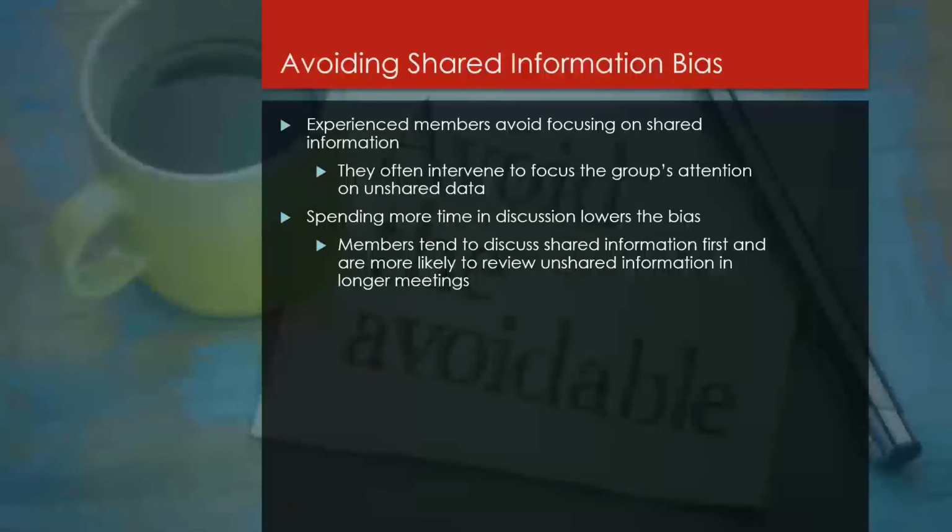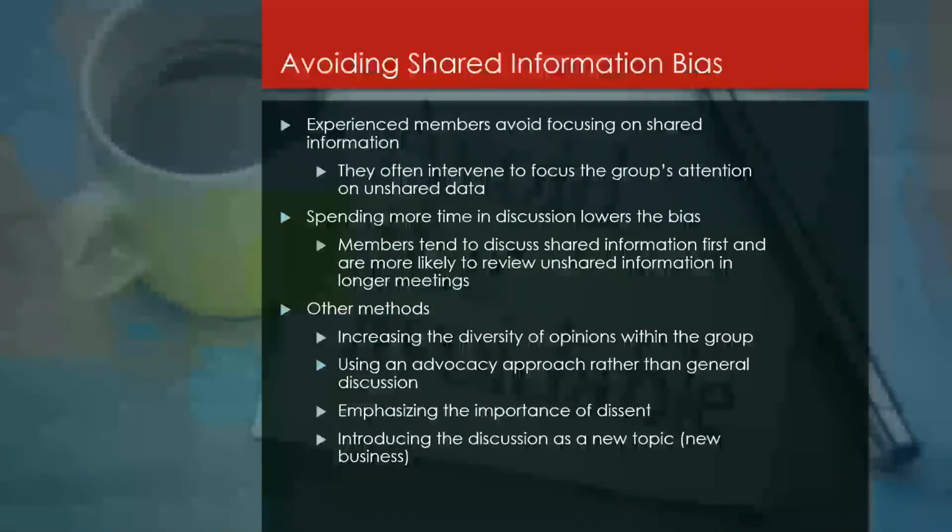But this is a big one too, is that time tends to fix this as well. If you spend more time in discussion, then you tend to start sharing more information. The discussion starts taking a different direction, and the unshared information starts to come out. And so these are just some other ones that the research has identified.